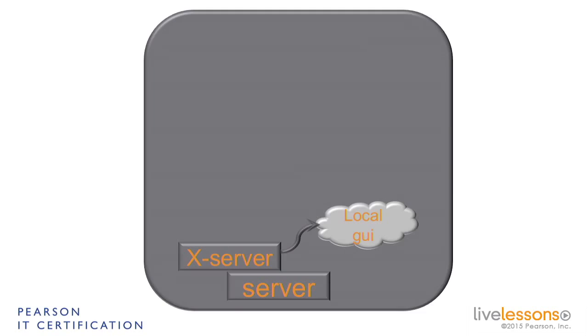So setting up VNC is a little bit difficult, and that is why I want to start by giving you a generic overview of the big picture. So the idea is that you have a server, and on the server you are running a graphical interface. This graphical interface is provided by X server, and X server is capable of delivering just one local GUI, but it's also the system service that you need to offer VNC interfaces.